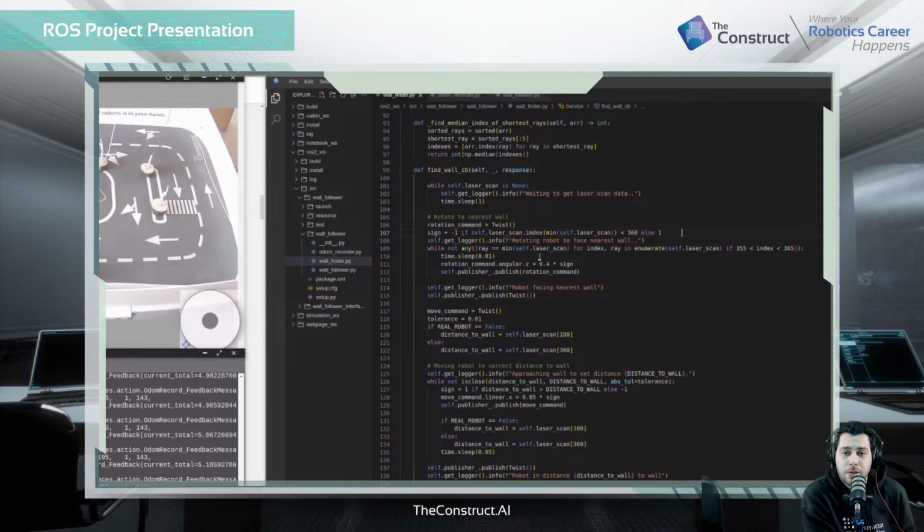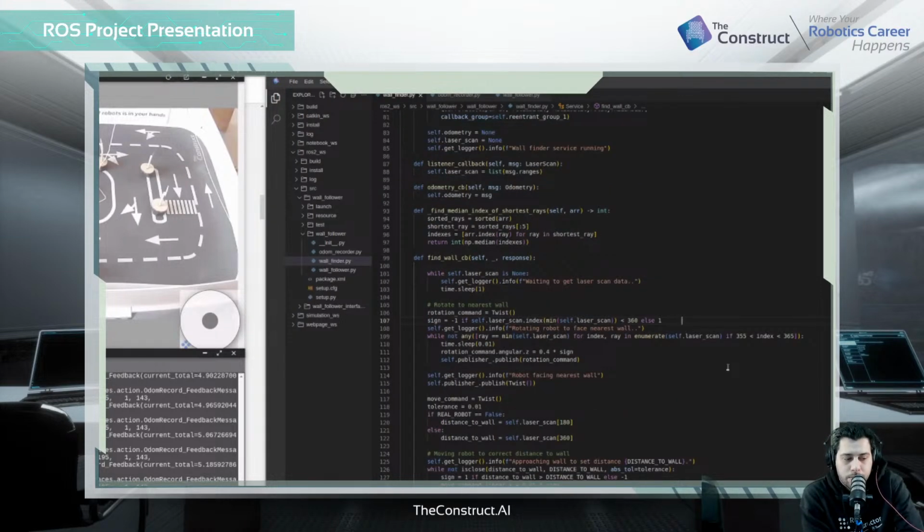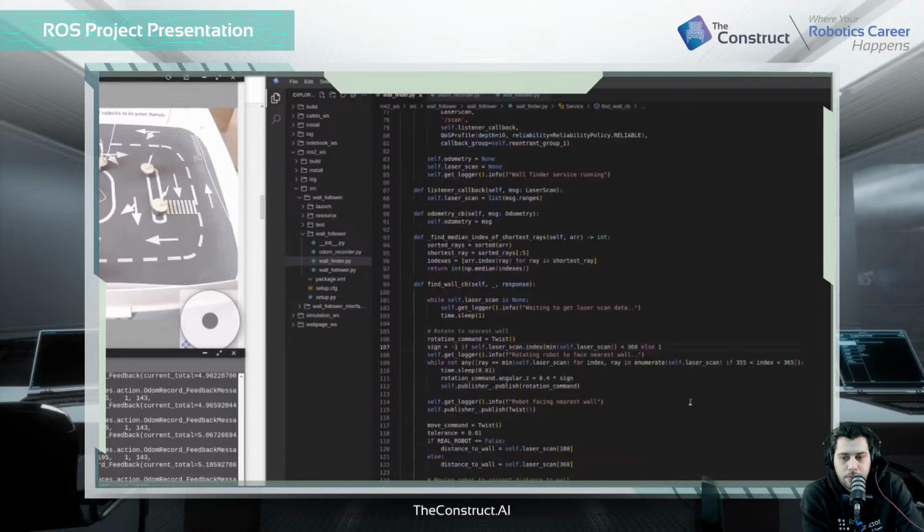I structured it into a few sections, with everything in the same callback. The first behavior is to find the nearest wall, which I'm doing by finding the minimum value across all the values in the laser scan array. I have the topic, the scan topic, and I'm getting all the values from around the robot and finding where the shortest ray is. Here is the while loop for that.